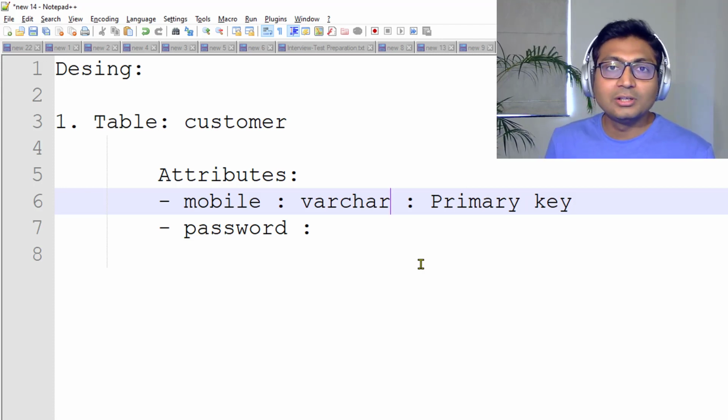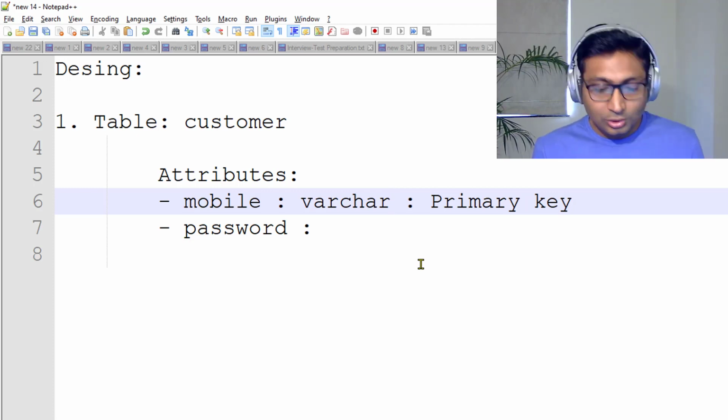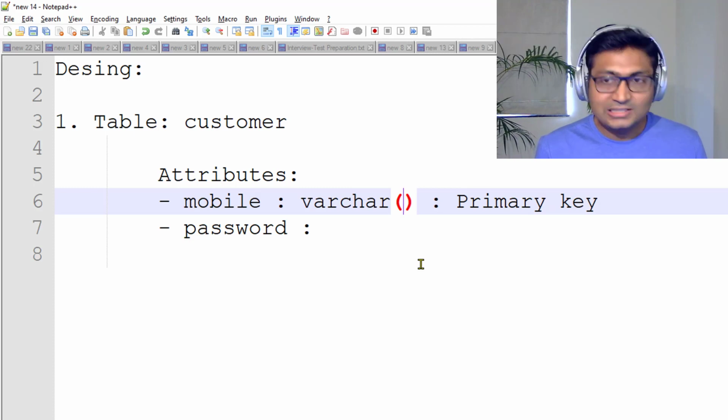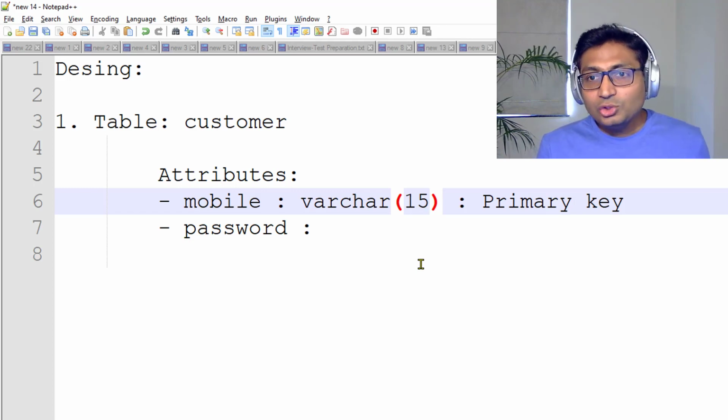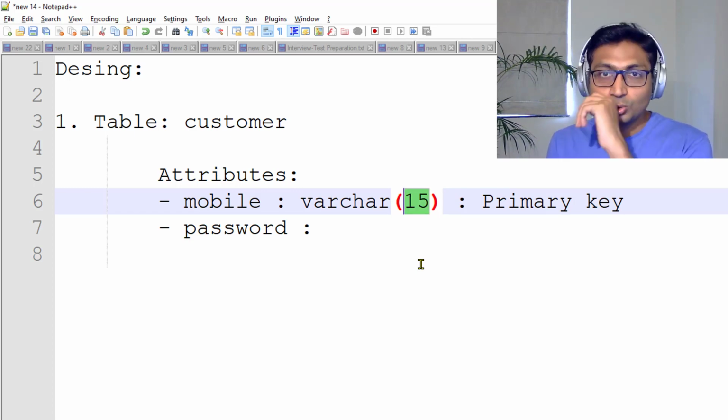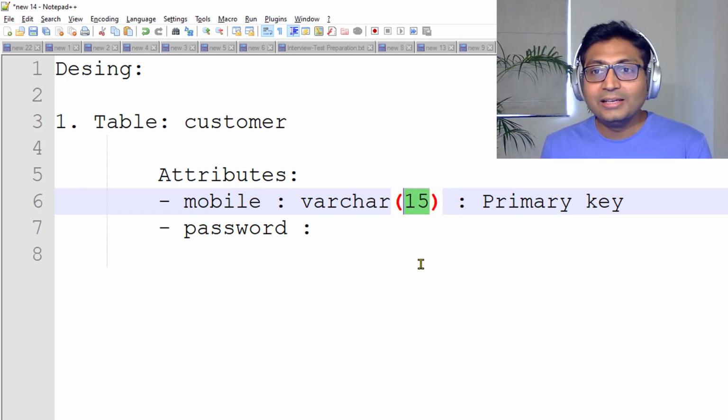If you want to store the country code also, you have to add a few more characters. So for varchar, I'll say maximum 15, including the country code as well. That much space, 15 characters, is sufficient to store the mobile number. That's why it's in your hand how many characters you want to allocate for this particular mobile attribute.